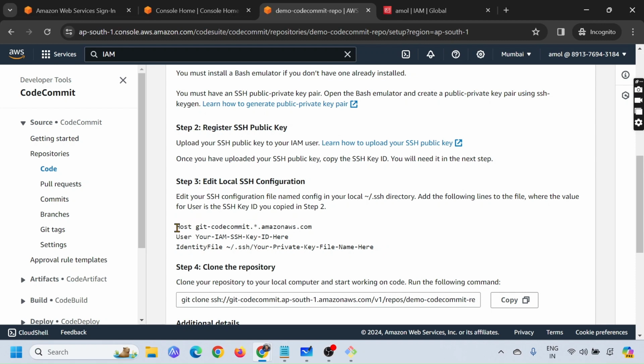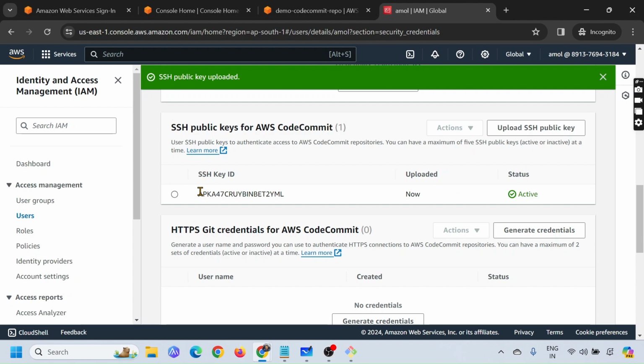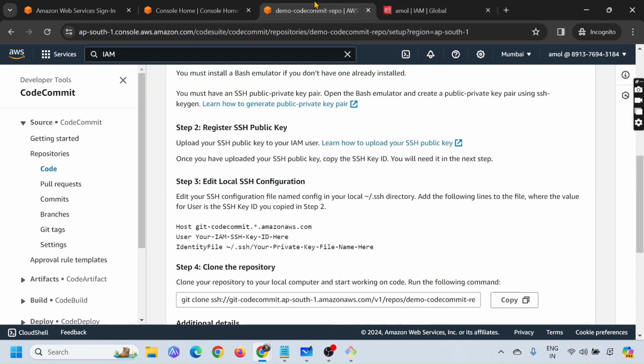So what this configuration file is saying is that when we are doing pull and push operations with the git URL, and that git URL consists of codecommit, meaning when we are dealing with the CodeCommit service push and pull operations, in that case just look for this particular private key, the one which we have generated just now with the ssh-keygen command. And your IAM SSH key ID is going to be this one. So let's copy that whole thing here.